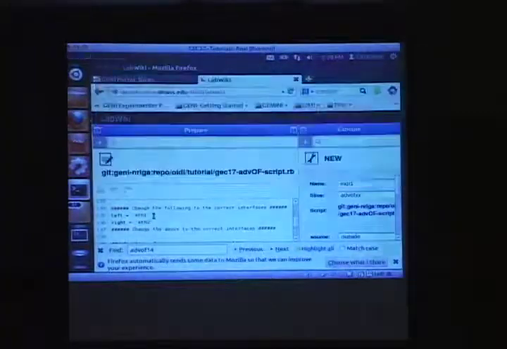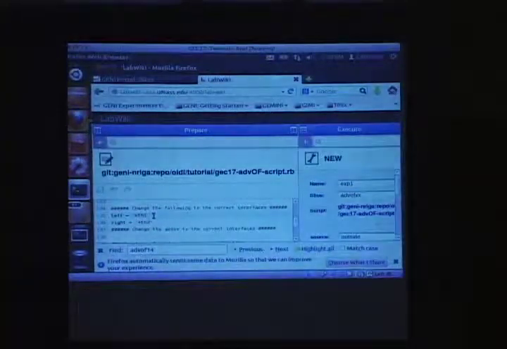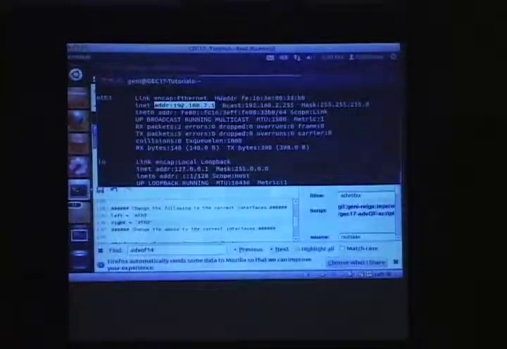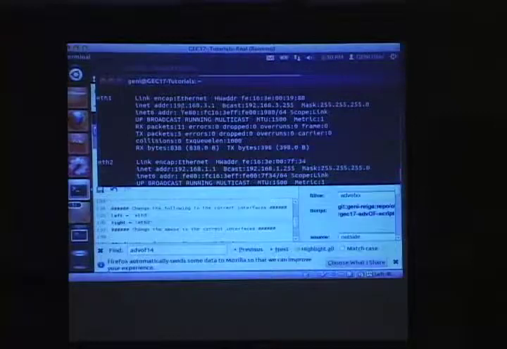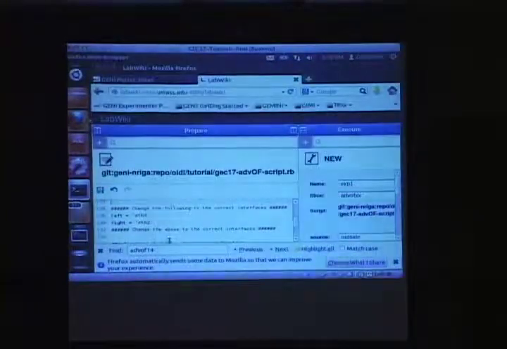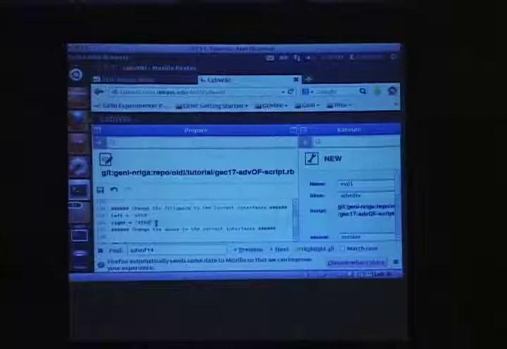Then I update this to ETH3. The same for the right interface. In this case, ETH1 corresponds to the IP address 3.1, that's the right interface. I need to change that into ETH1.